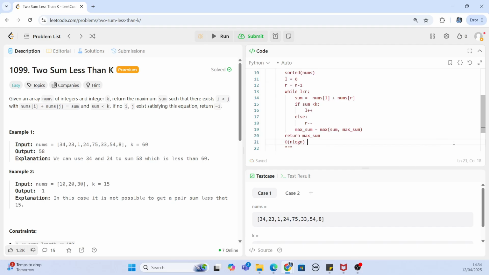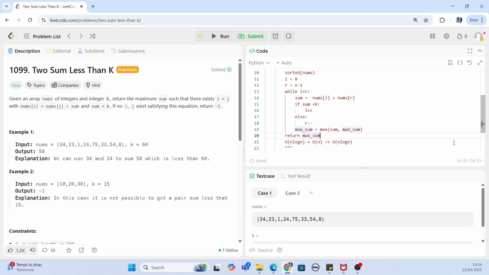And this while loop is definitely running through all the elements, right? Let's say half of the elements, so you can make it order of n by 2, but because this is big O notation, we are going to keep it order of n. So eventually your time complexity will be order of n log n. Or you can say that it is going to be a linear multiplied by a logarithmic time complexity.